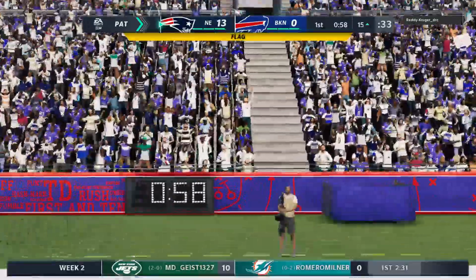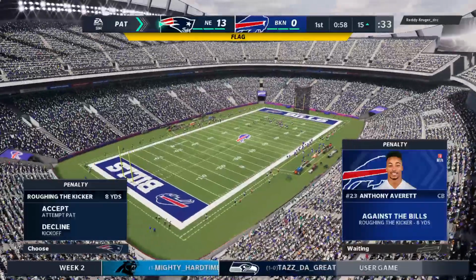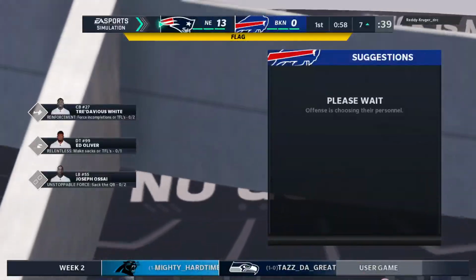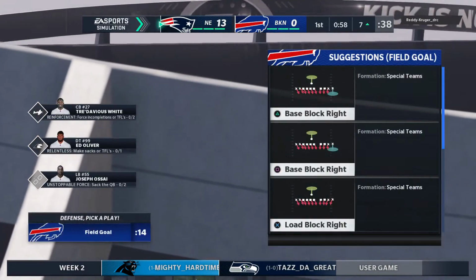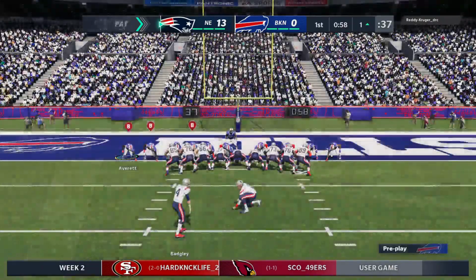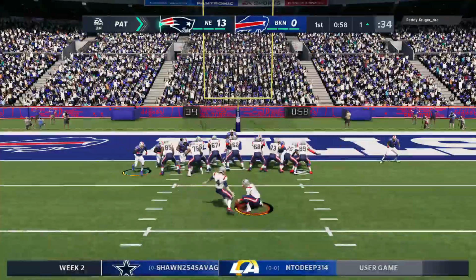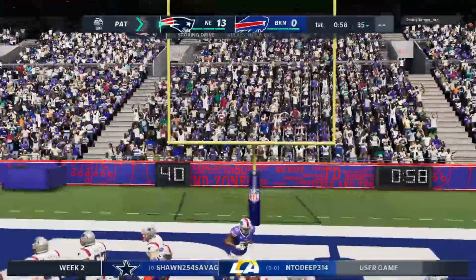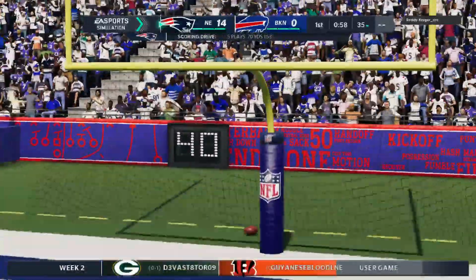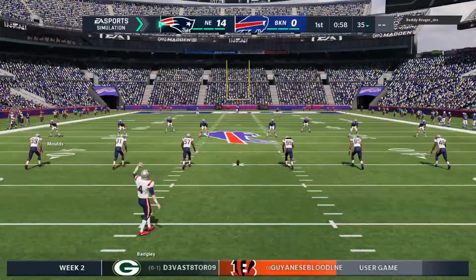And the kick is no good, but there are flags behind the line. He's going to get bailed out. I think this is going to be a roughing call. Well, we looked at each other right away. We knew that flag was coming out. And I always enjoy the conversation post because officials always tell you, I don't want to throw the flag, but you caused the play. You did it. I had to. And it's good, and they have jumped out here to a quick 14-0 first quarter lead. Bills nothing.